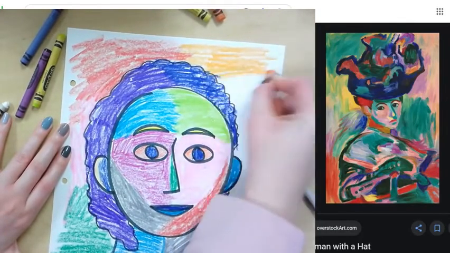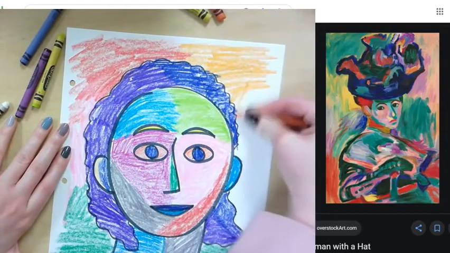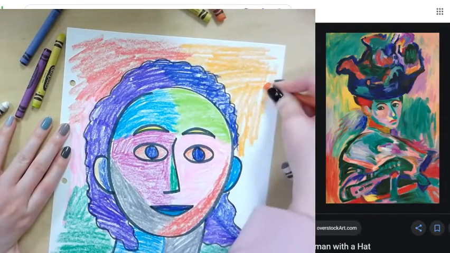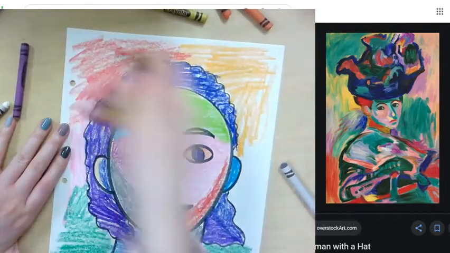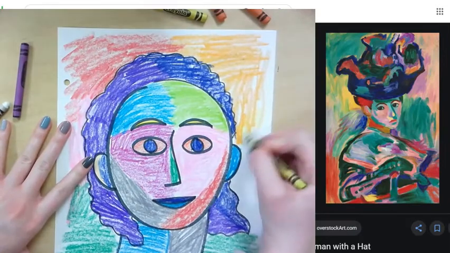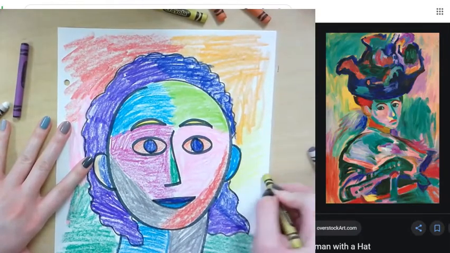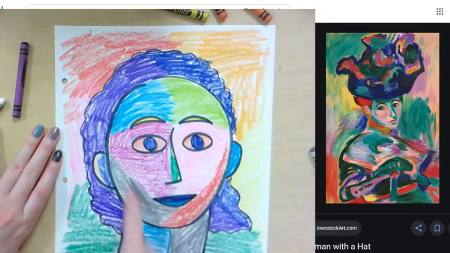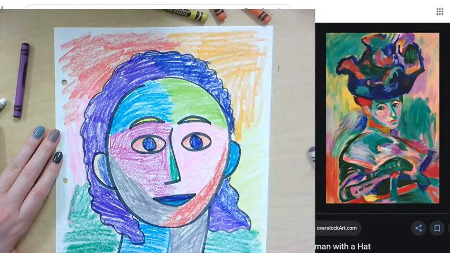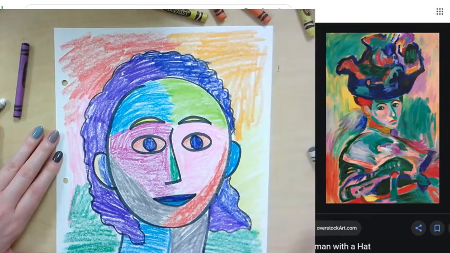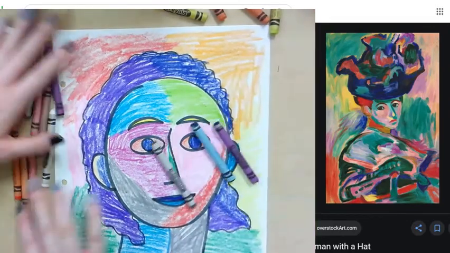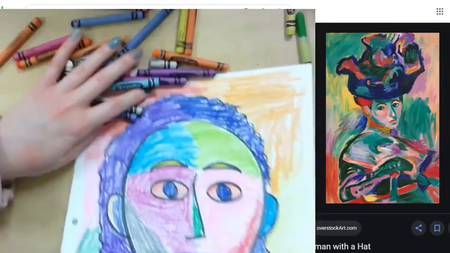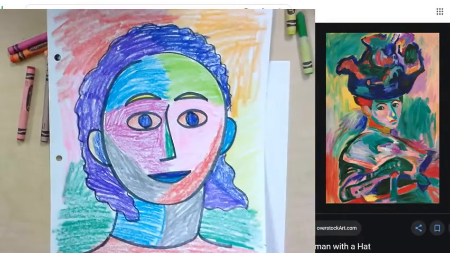So one last thing before you get started on this. I just drew a random face. I just put together a face from my imagination. You do not have to draw a portrait of yourself. You can draw a portrait of someone else or someone from your imagination like I did. So your drawing of a face could be you or it could be somebody else or someone that you make up. But please use all the colors from your crayon box to color it in. Color it in an expressive way so that the colors are very bright.